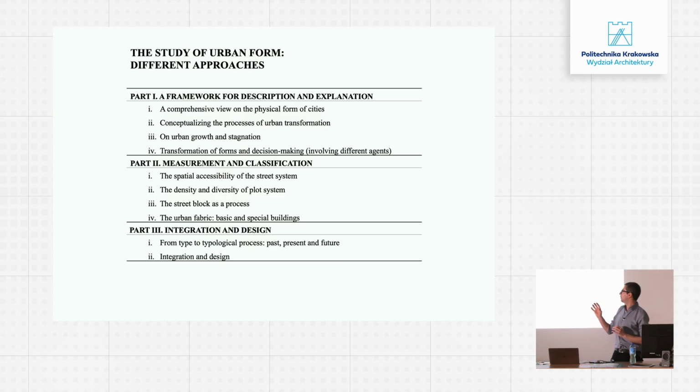And so the first part draws from a German geographer that immigrated to England when the Nazi party rose to power in Germany. I will go into details on his work, but all this first part comes from the research that he has developed in England. Then in the second part, I will be adding different ways of thinking to this framework that is provided by MRG Conzen, that's the name of the geographer. And in the final part, I will try to explain how some of these ideas have been applied into practice.